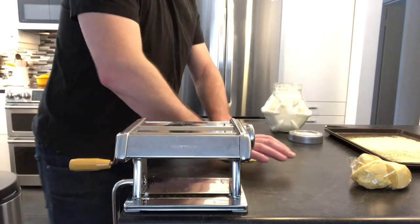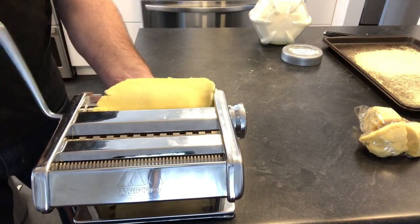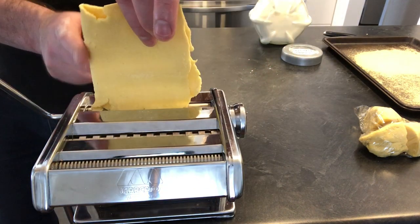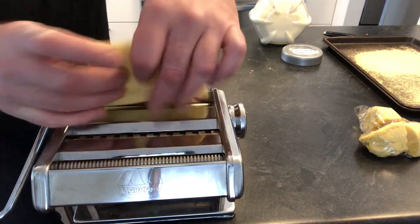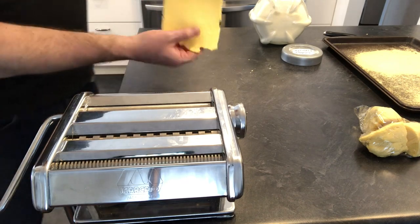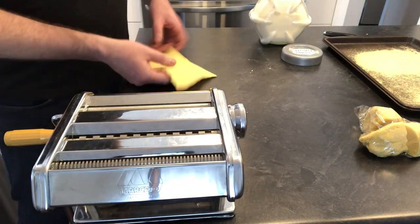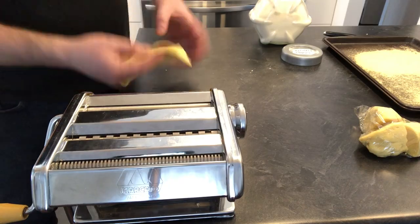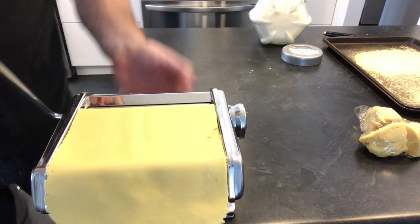To get that first quarter, flatten it out with your hands so it's in a flat enough disc to get into the first level of thickness of your pasta machine. You're going to be in the business of trying to make a square. If you've ever made regular gluten pasta in a machine, you know it's about getting those two straight edges on either side. Do whatever trick you can to get one flat sheet that fits the entire width of your pasta maker. You'll see some scraggly edges; keep going until you've got almost a flat edge on both sides, and once you do that final fold and manage to get a full square, that's when you want to start the process of reducing the thickness on your pasta maker.